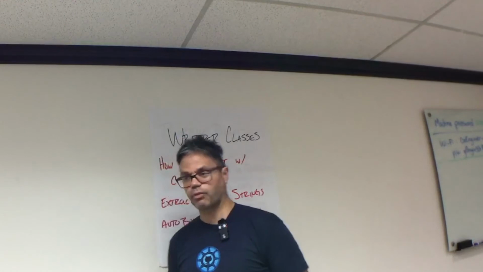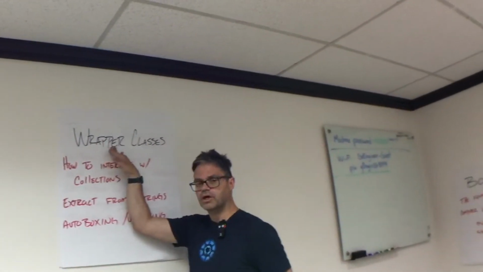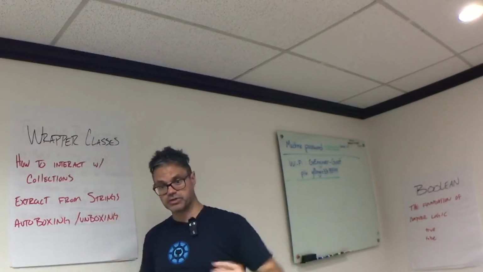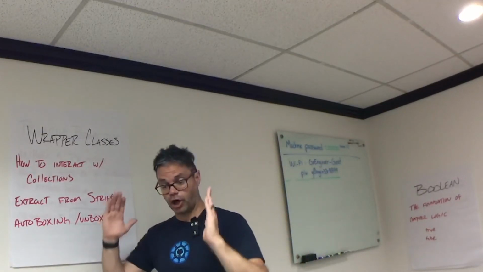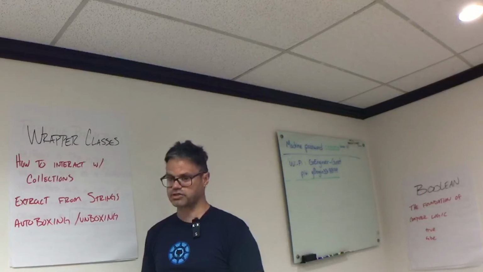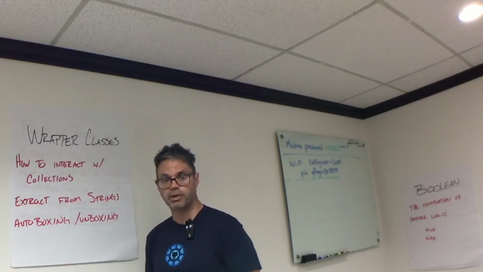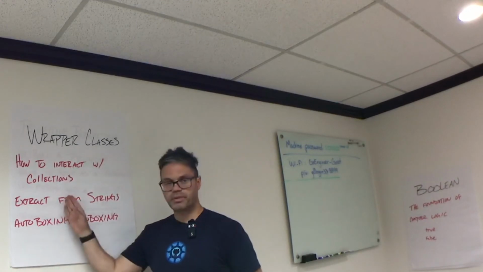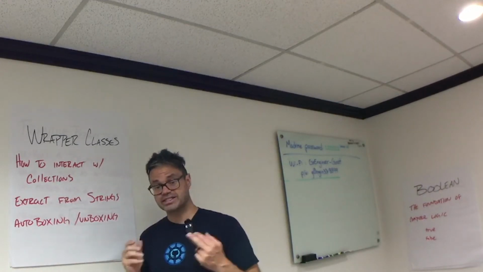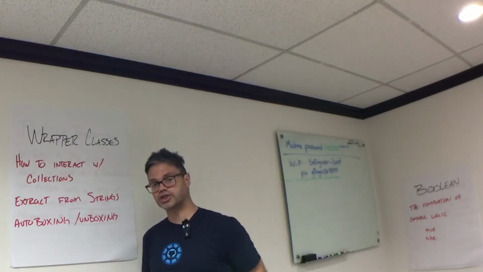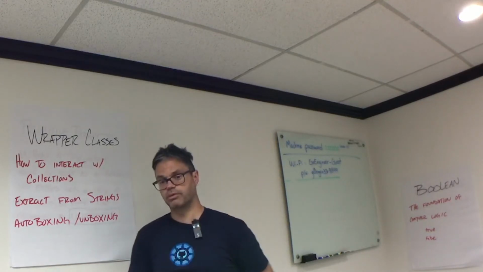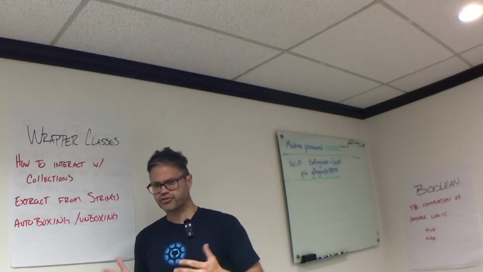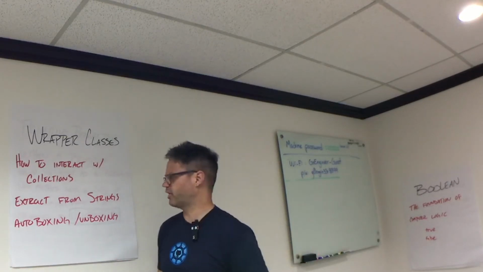And so to handle that, we have what are called the wrapper classes. The wrapper classes are what we use so we can take the itty-bitty primitive values and put them in an object-shaped box that costs a little bit of stuff, but we can then store them and manipulate them like objects. And this is how we interact with the collections classes. One of the big things we use with this is extracting data from strings. We use the Integer.parseInt or the Double.parseDouble methods. I mean, we could use Boolean.parseBoolean, but guess what? Unless you have true, it's automatically false, so we don't even have to worry about that very often.